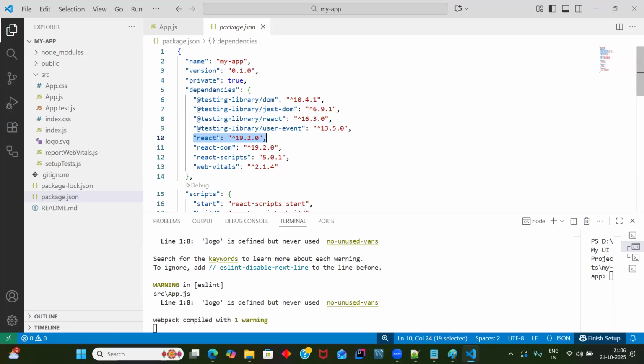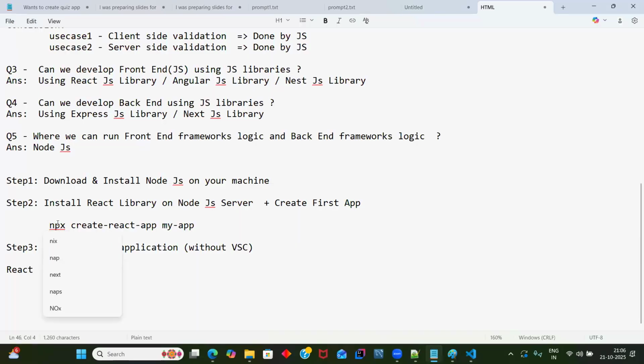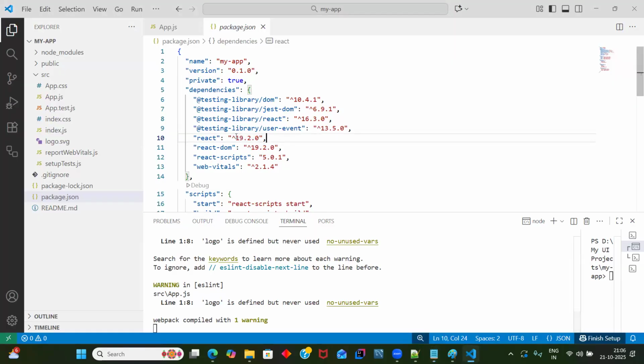So the React version that I installed is 19.2. But sir, you have not mentioned anywhere that you are installing 19.2. Yes, I have not mentioned it. I know. Whenever you run this command, npx, it will automatically install the latest one only. The current latest version is 19.2.